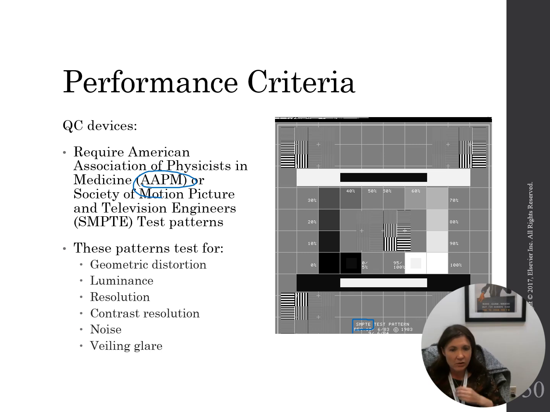Okay. So these patterns can test for geometric distortion. So things like this, looking for barreling, we can take our measurement tool out and we can measure and make sure that our squares are the same size here as they are here or here or here. We can look for pin cushioning, doing the same thing with those squares. Look for luminance, so we can use a photometer to take specific measurements of our grayscales. We can look at contrast resolution, make sure that we can make out all these different shades of gray. We can look for noise, so looking at patterns and seeing if noise is covering up subtle little things that we should be able to see.